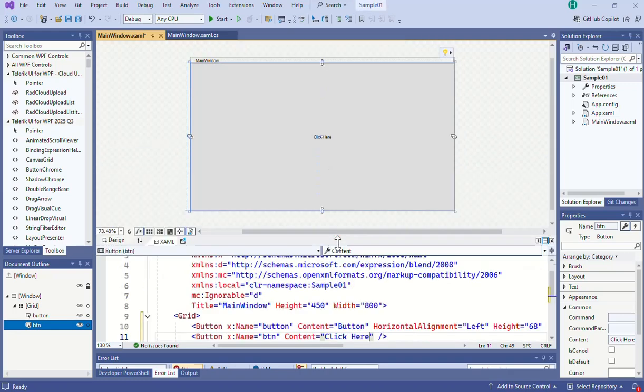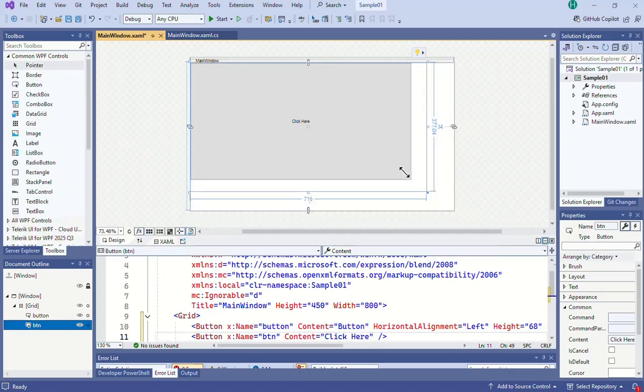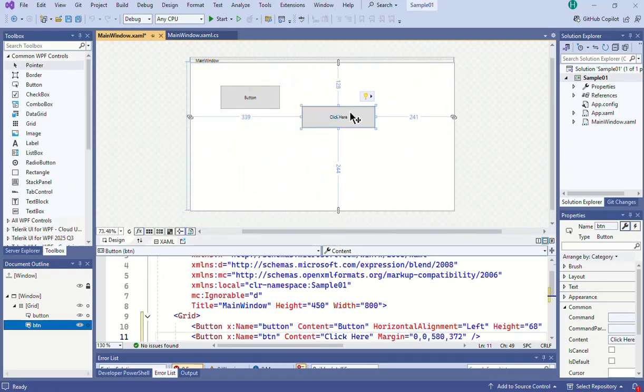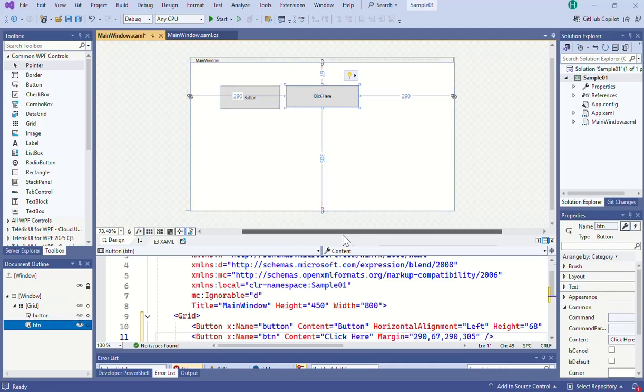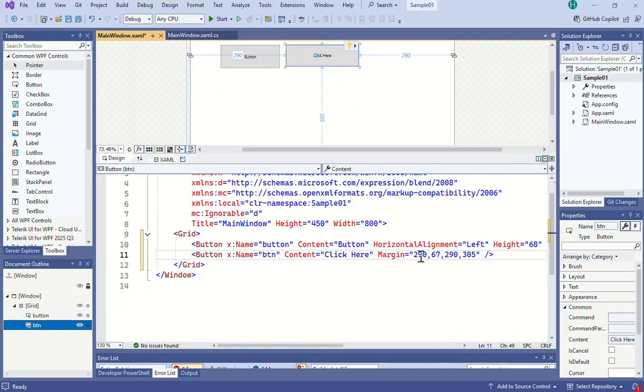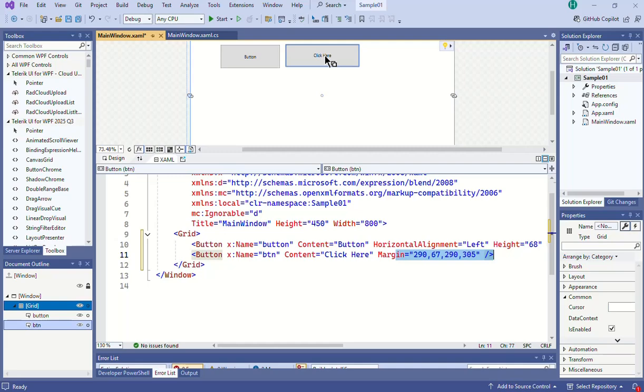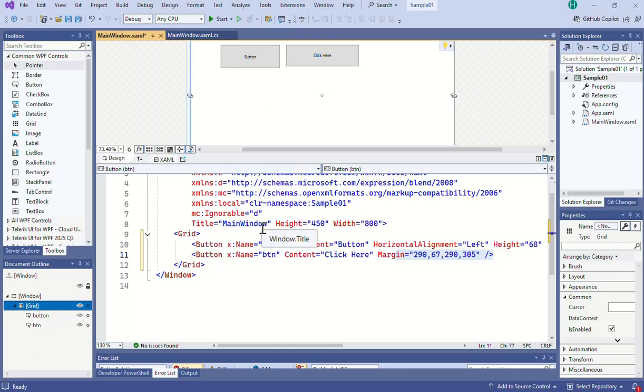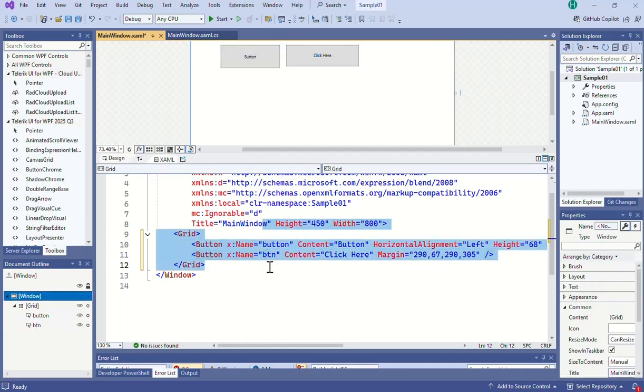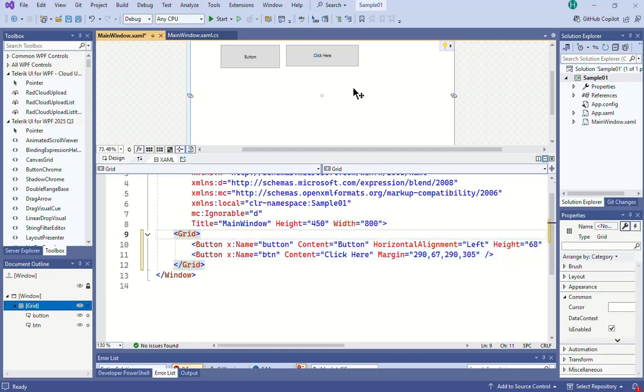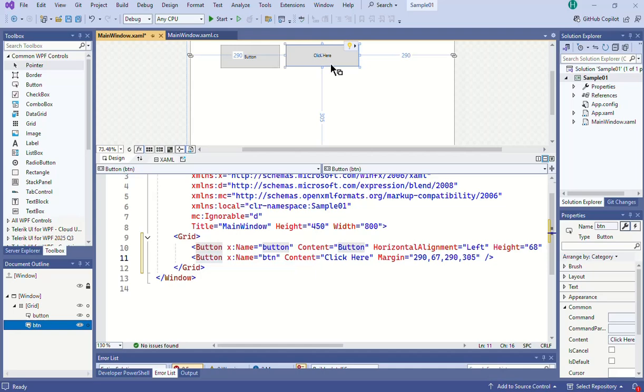Now just lower down this, just resize this particular button to a certain level. See, now I'm having two buttons, and wow, super margins automatically the moment I resize this. So they are in contrast to each other. If you are dragging and dropping any control over here, you will get declarative specifications over here. And when you start writing something within the XAML section, the corresponding control gets created. Simple step. So these are three things as of now.